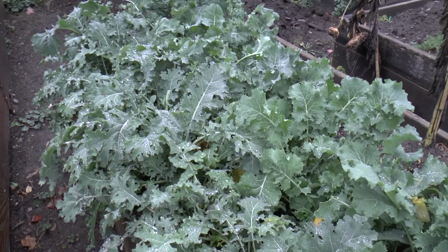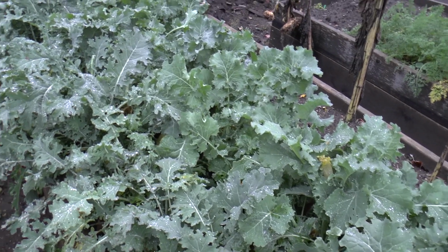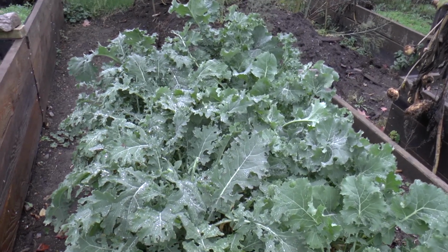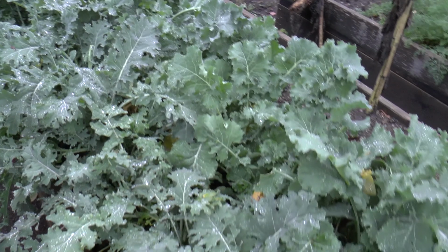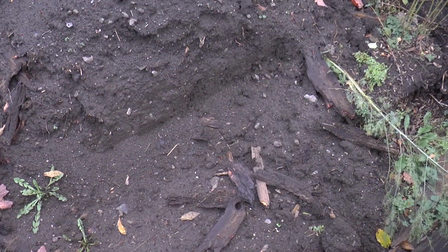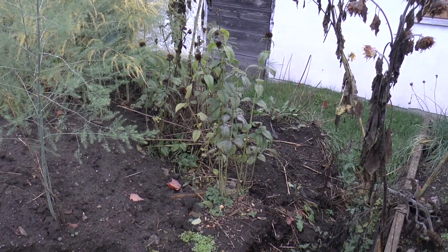But all of these plants just love this kind of fall weather. They can stand some frosts, probably down to -5 or -8 centigrade. Anyway, it'll be interesting to see how far we can go into the fall with these. As I say, they're calling for snow for Halloween, 31st of October. Yeah, I did get started on the other side here, and I've transplanted a whole bunch of the bee balm for next year.